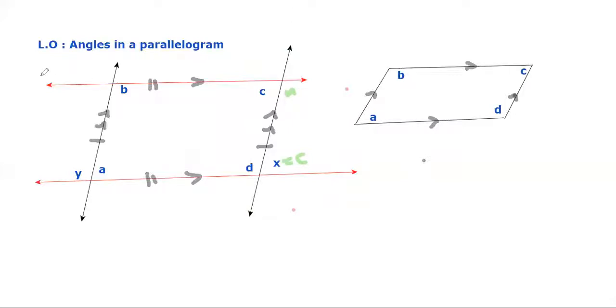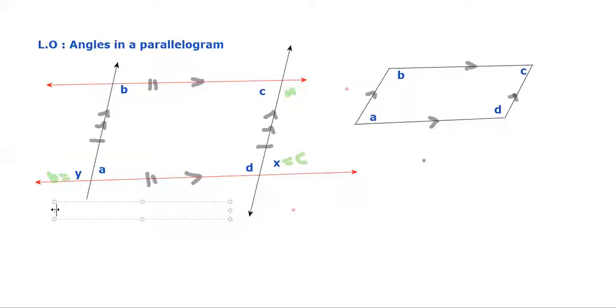Let me take a pen. Now I want you to focus on this part. If this is parallel and this is parallel, then B is equal to Y, because this is alternate to this. What about corresponding angles? If this is B, then this angle here, if there was an angle here, say R, it would also be B. I also know that A plus Y is 180.